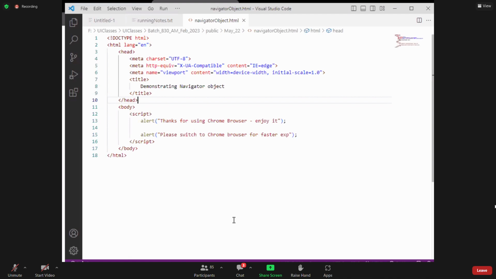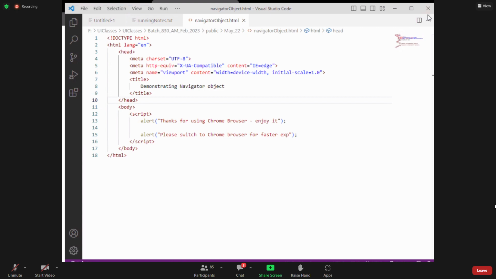Do you think I will ask the user, can you please tell me which browser you're using? No, I can't do that. You would have seen in most web pages, they say, please plug in your earphones for a better experience. Whenever you're trying to listen to music, they say please plug in your earphones for better music. But if you plug them in, it doesn't show that pop-up. How come? In the same way, some browsers will say, please switch to the Chrome browser for faster experience. But if it is Chrome, they don't show any of the messages.